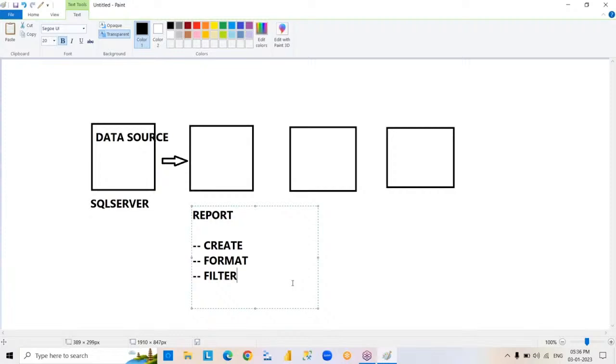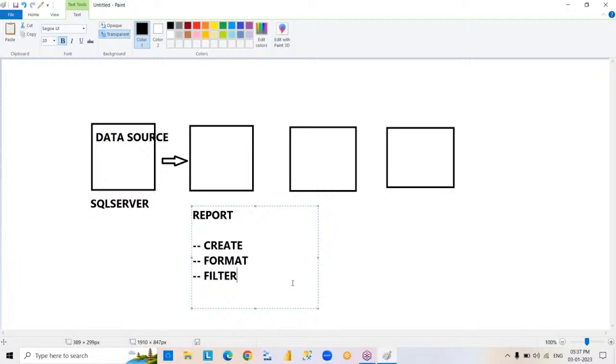So you are going to take data, and I'm creating some report here. Then you have to format the visualization: different themes, layouts, backgrounds, colors, fonts, sizes. So general formatting, visual formatting, different things will be there. You have to make that report attractive, right? That we are going to do with formatting.